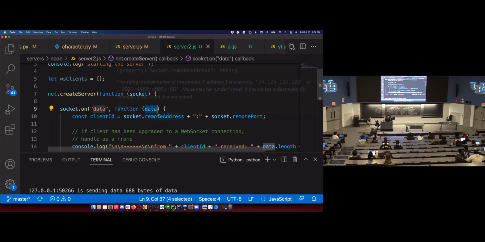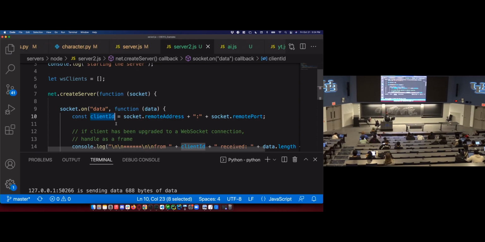So here, when you upgrade a connection to a WebSocket connection, you want to keep track of their ID, most importantly their port number. Just the port number is going to get you through testing because it's always localhost. But you don't want two clients with the same port and different IPs being treated as the same client out there in production. So you want to make sure you have some way of uniquely identifying a client.